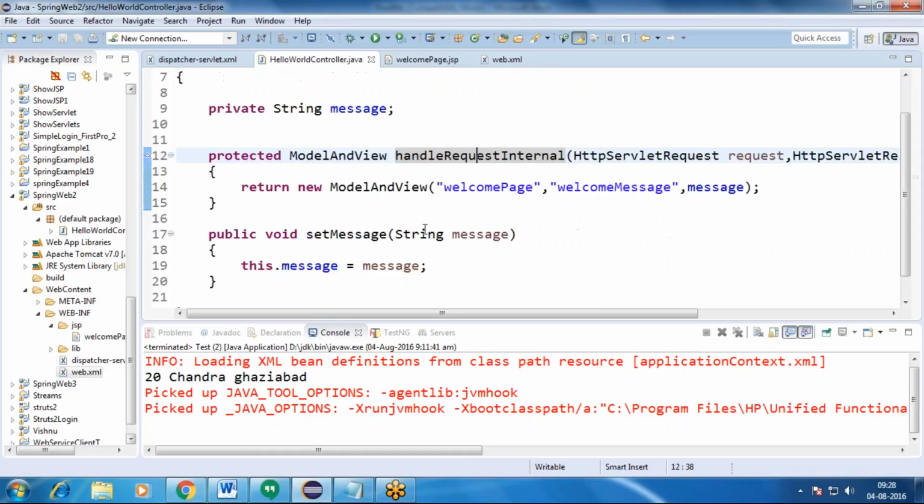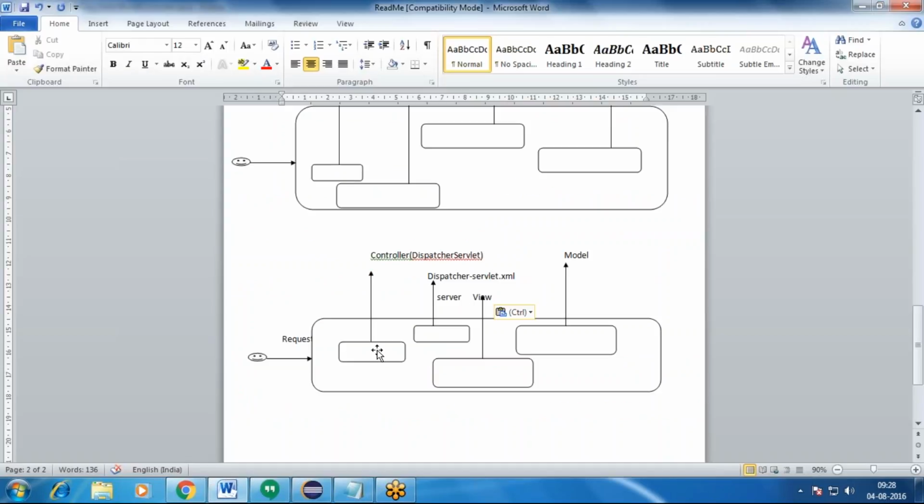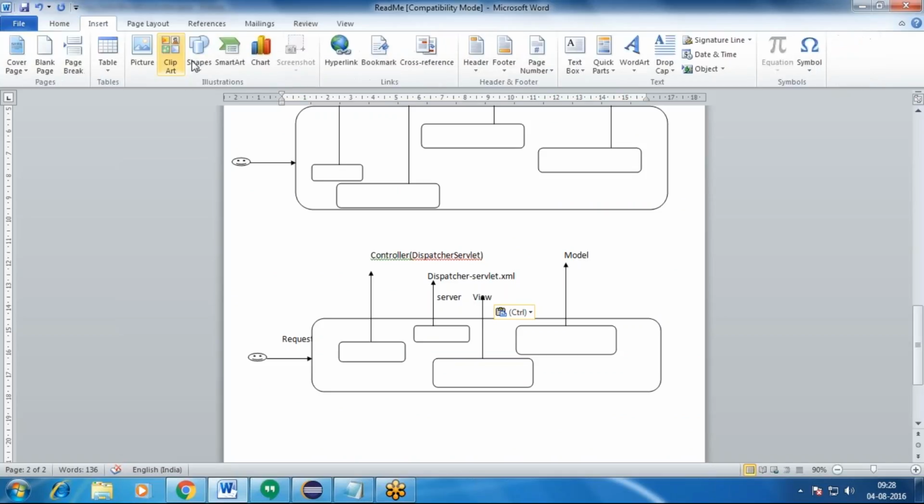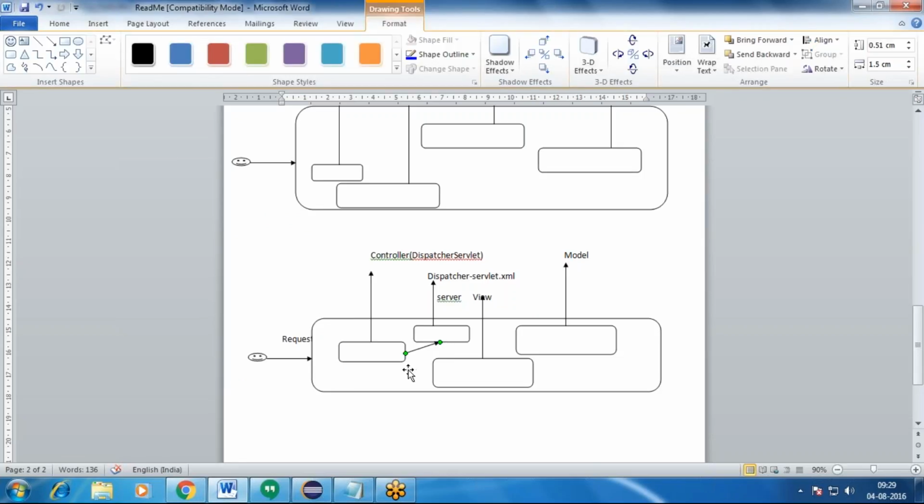Now you see, whenever a request comes from the user, the dispatcher servlet accepts the request to check and validate whether it is a valid request or not. If it is found to be a valid request, then this controller looks up into the configuration file, which is called dispatcher-servlet.xml, to find the suitable handler class to process the request.